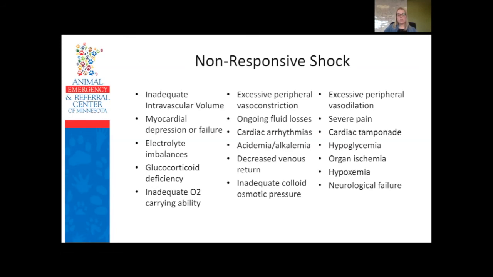If you're kind of going down that checkbox and you're not finding a clear reason that you can readily correct, then this may be the patient in which you need to reach for vasopressors. And at that point, or at any point in the process, you can certainly give us a call. I'm happy to talk you through cases like this. I love cases like this, or just send them our way and I'll try and figure out why they're not responding either.